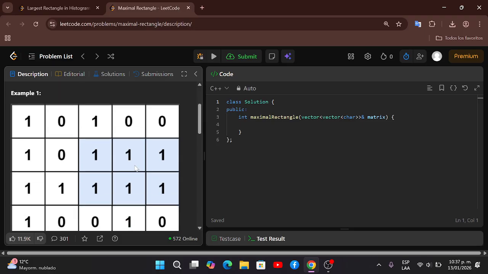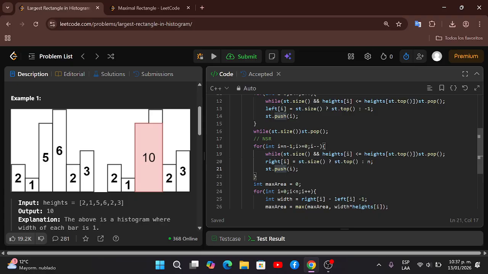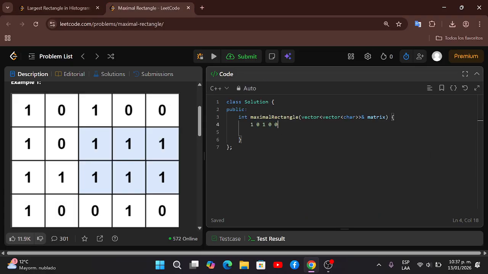I'm going to write down an example here. I'm going to pass this matrix, so the first vector that we can send to this code is 1 0 1 0 0. But for the next vector we need to make some changes.